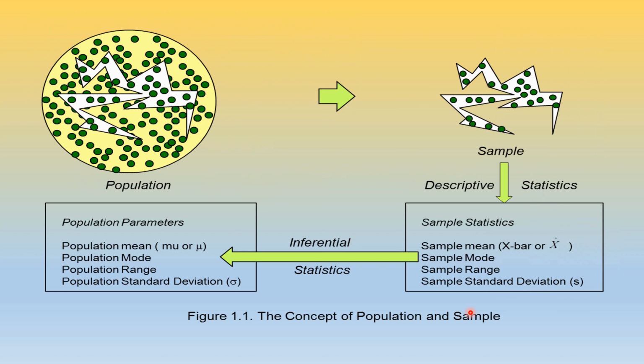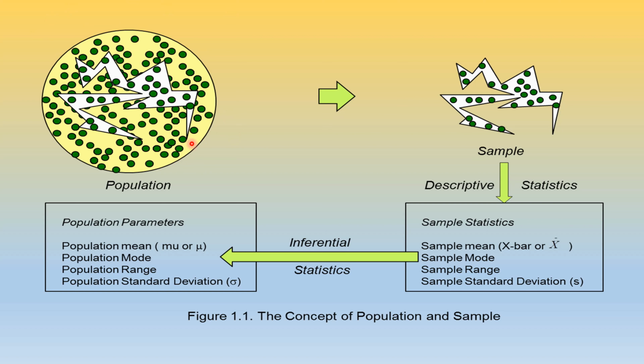This slide here basically summarizes perhaps the entire course of statistics, not just this course, any course. You start out with the population, a large population, inaccessible. You cannot access every person in a population. But you want to analyze the population. For example, you want to analyze the age of people in the population. You want to analyze whether the majority of the population are male or female. You want to analyze the income of people in this population. But not every person in this large population is accessible.